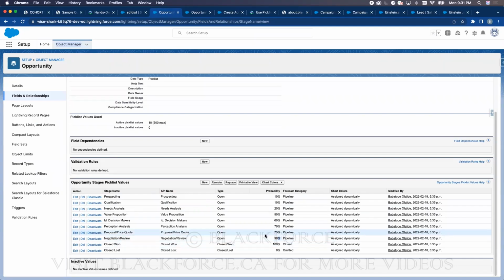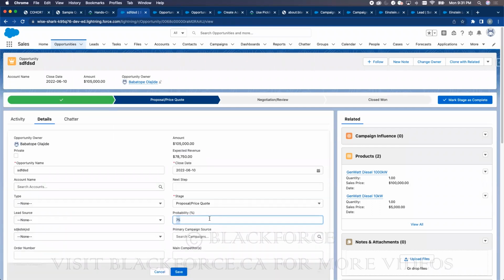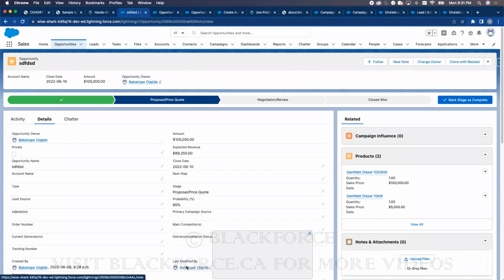What is the influence? What is the impact of this probability? The impact of this probability is the forecast, as well as the expected revenue. Depending on the stage, the expected revenue would increase or decrease, okay? It increases or decreases based on the probability.